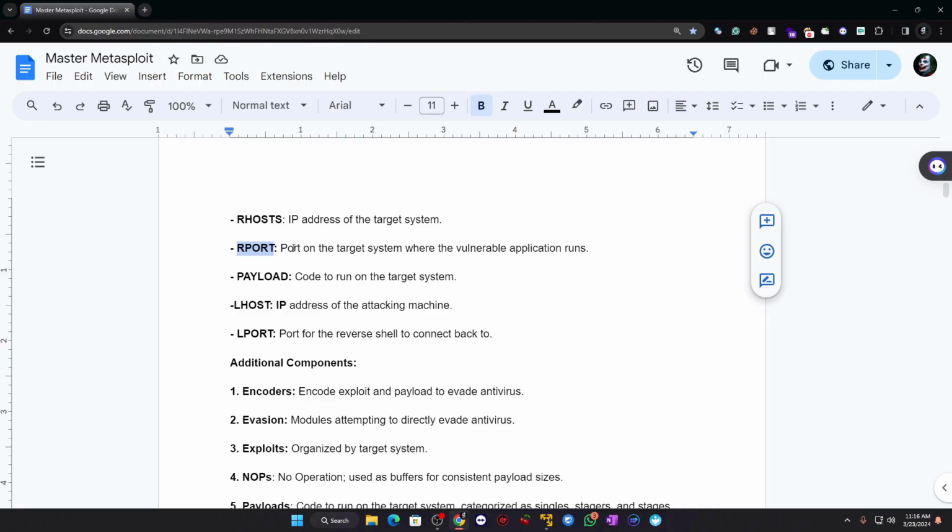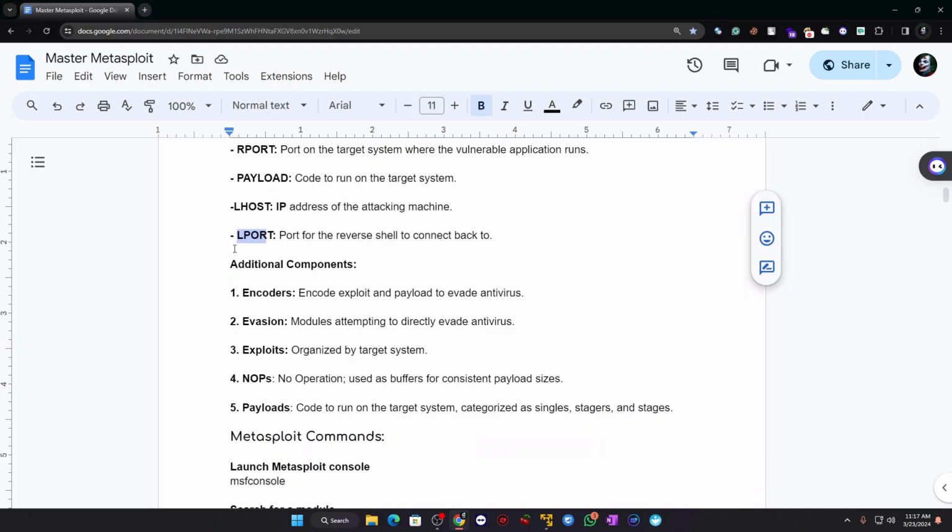After that we have the LHOST IP address and LPORT number. LHOST means your own machine's IP address, and LPORT means the port where you want to get the connection back, the reverse connection. You will need to set up LHOST and LPORT on your own machine. LHOST is the attacking machine's IP address, and LPORT is the port number on which you want to get the reverse connection. Last time I used 1337, if you remember.